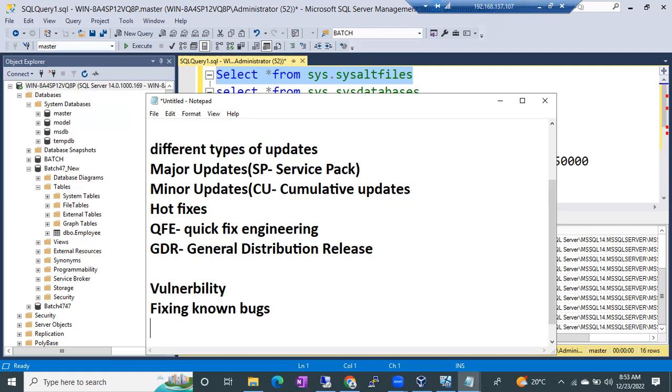Bug is different, error is different. Error is something where you are using the software in a wrong way. That is an error. Bug is something which will be fixed for you as a known issue. If the software is not working as expected, for example, you have to take backups of the database, but you are unable to perform the backups because of some other issue, that is a bug.